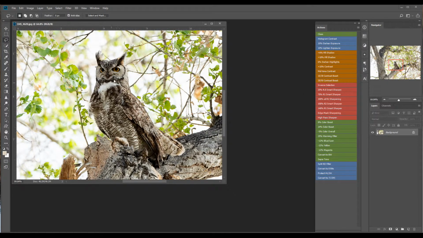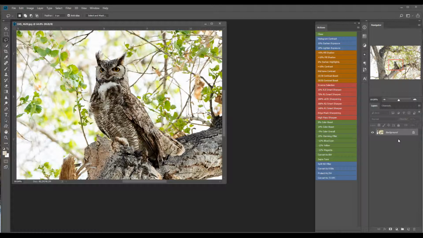Like here in the owl picture, it's a little dark in the front, so I can come up here to fill shadow 6%. Matter of fact, if we make an extra layer, then we can compare our changes. So do some fill shadow on this picture. You can see the shadow filling slowly but surely. There's 3 times I clicked it. Now let's look at the difference. See, that's a good difference.